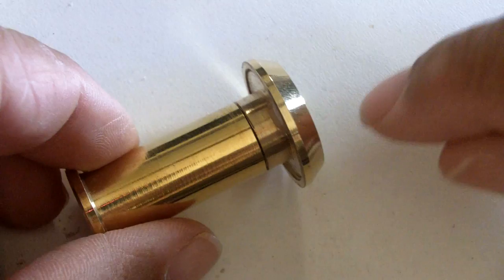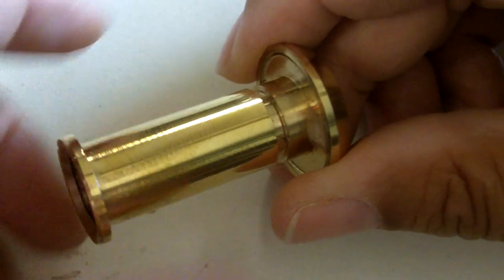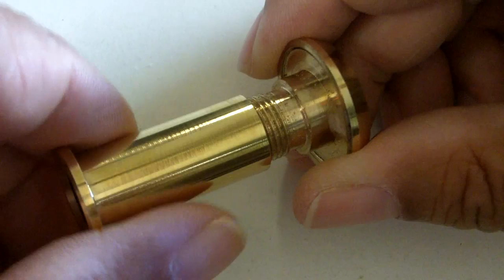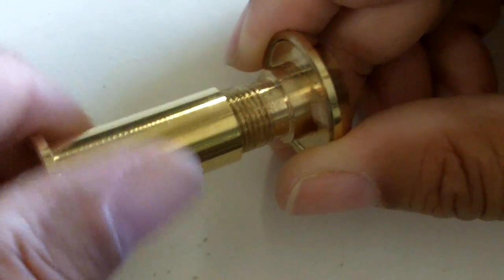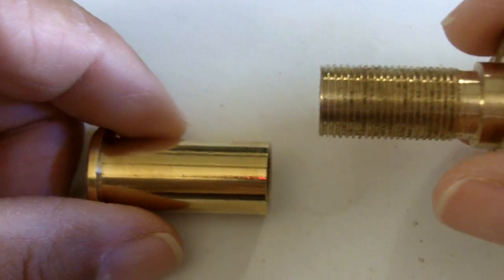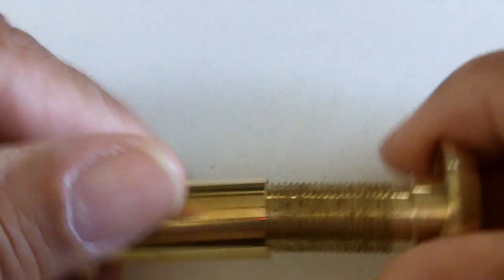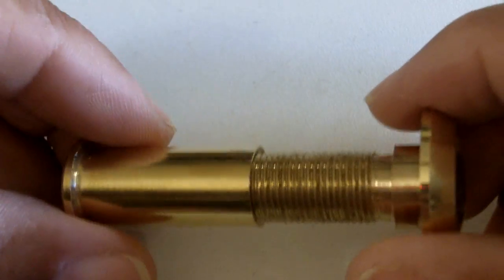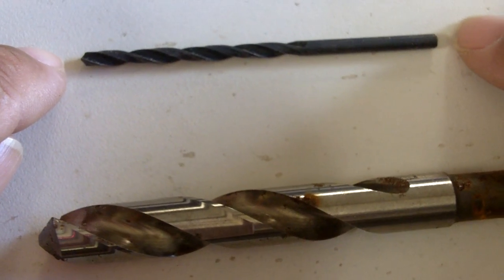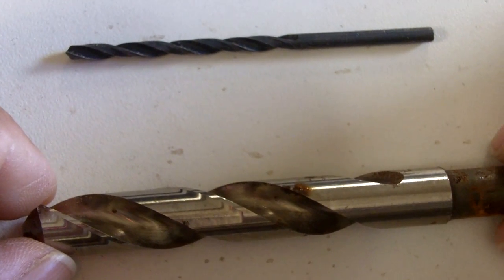I want you to be able to see what the door viewer looks like — a lot of people call it a peephole. What I'm going to do is take it apart so you can see how this all works. Now, this door viewer fits a door that's one and three-eighths inch to two and an eighth inch. Just make certain that the door viewer you purchase is going to accommodate your door thickness. We'll insert one side of the viewfinder on one side of the door, the other on the other side, then tighten it so it snugs up to both sides. What you need for this job is really simple: a drill and the appropriate size drill bits. I've got a small drill bit — just an eighth of an inch — to use as my pilot hole, and then a larger drill bit to accommodate the size of the door viewer.